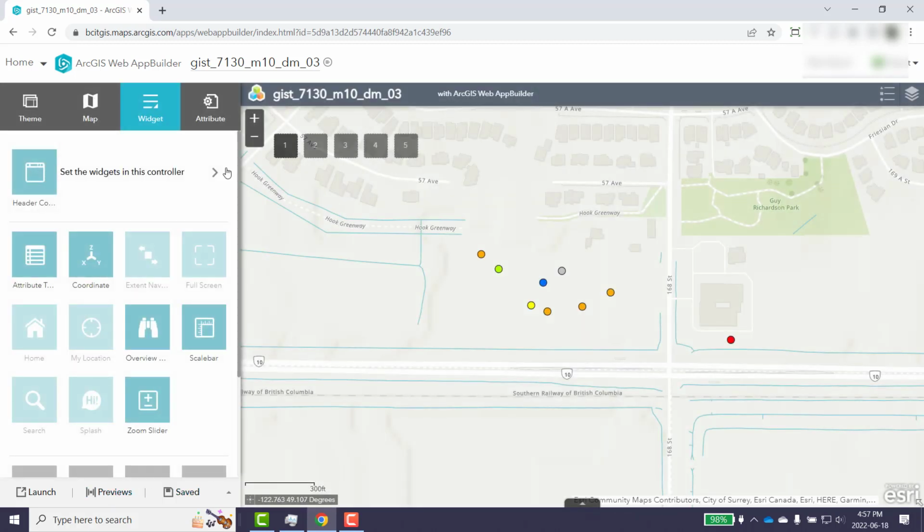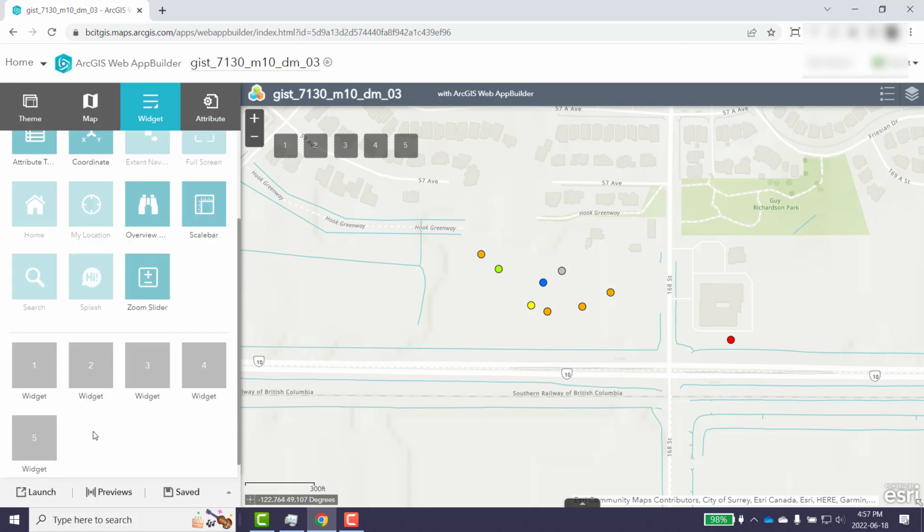I'm going to add some widgets in here. So how do we do that? There's a third area. Now, not every theme has 3 areas for widgets. If you don't have a header, then you'll be down to 2. You usually have this zoom area, and usually there's some here, but it might be a little box off in the corner. Every theme is different. You may or may not have this tab. It depends on the theme.